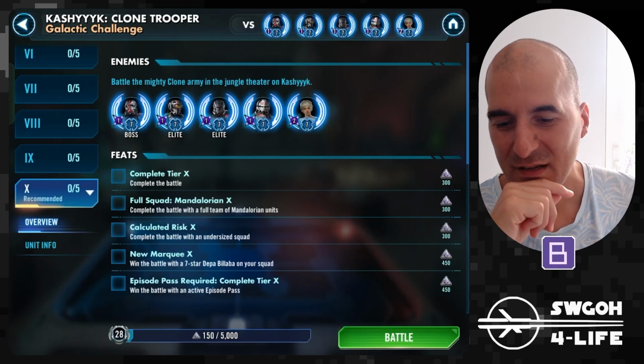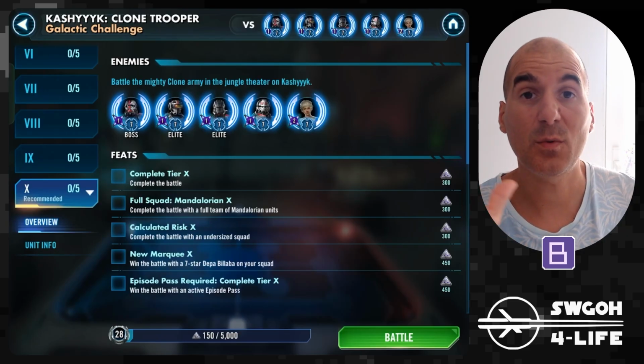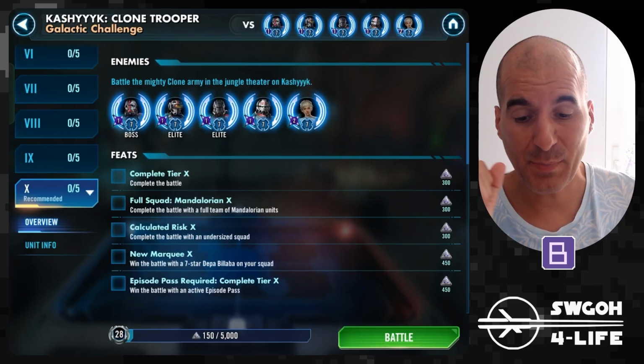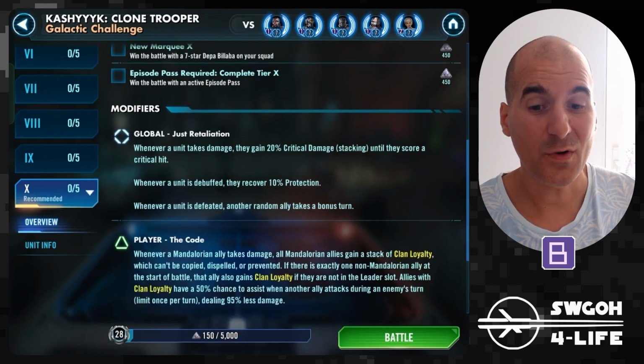And then the other feat, win with an undersized squad, which means it's not going to be possible to do all the feats in a single battle today. So let's look at the modifiers, why it's such an annoying challenge today.